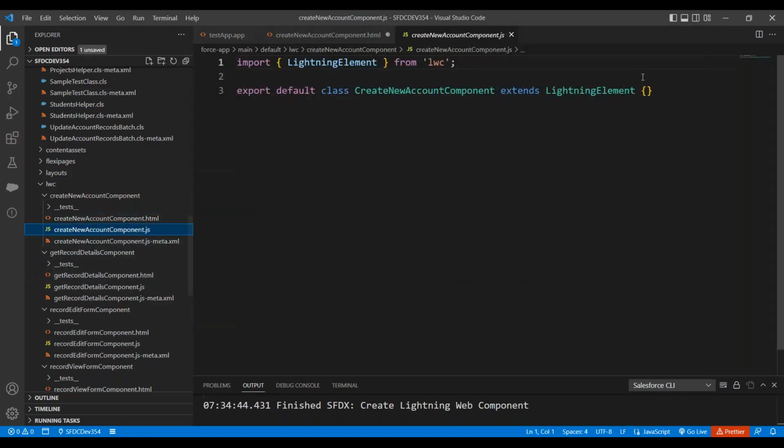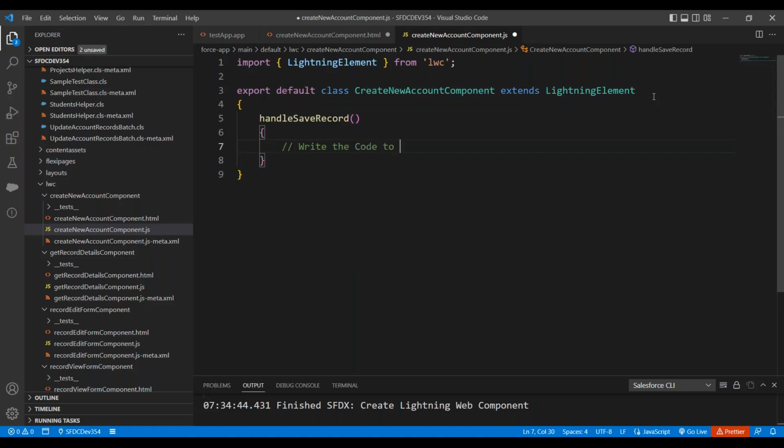Let me go to the JavaScript file. I'm preparing this method, handle save record. Here we have to write the code to insert the record. Now, first of all, we have to collect those values, right?